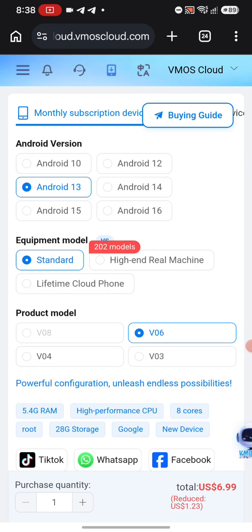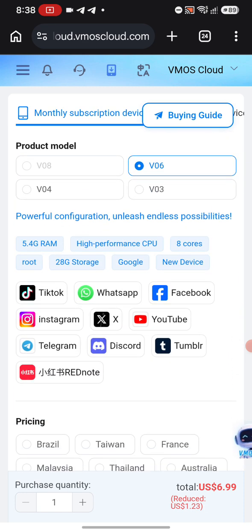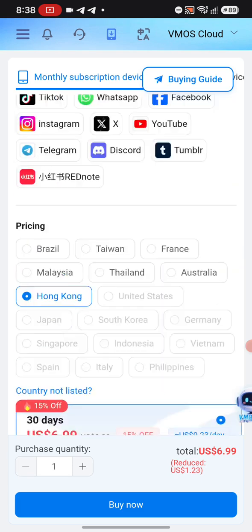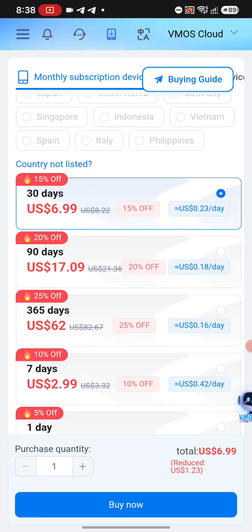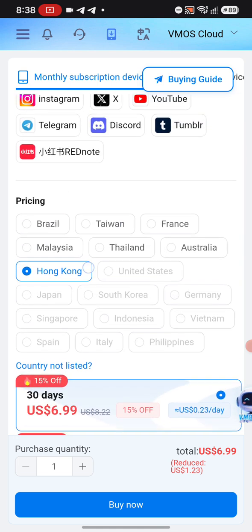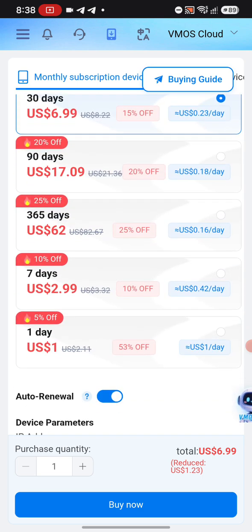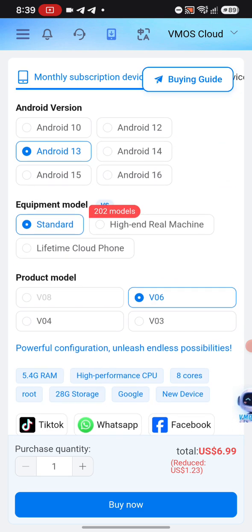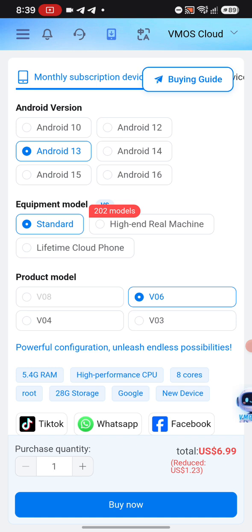Also, basically the major reason for my channel, you are doing an online task, let's say Atapo, let's say Pure Profile, or any other job that you're doing, and you registered as a US person. Maybe you are in the US and you registered as a US person, or you want to register as a US person, and you don't want your IP, your location, to change for any reason, even though you leave that place or even though you're not in that place, you need a cloud phone. Those are the reasons you need a cloud phone.